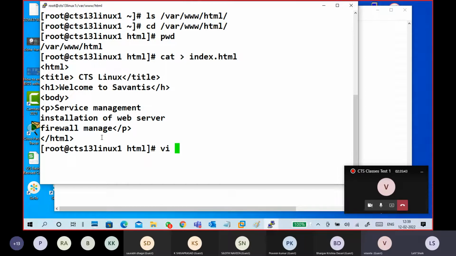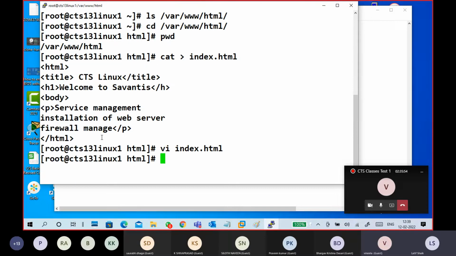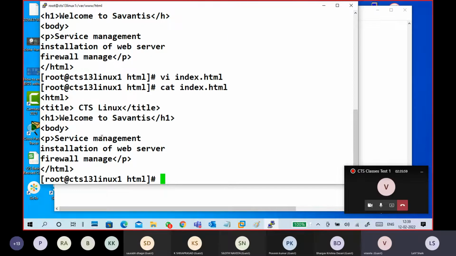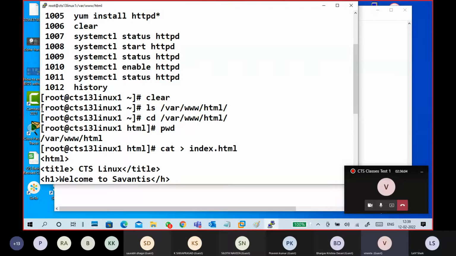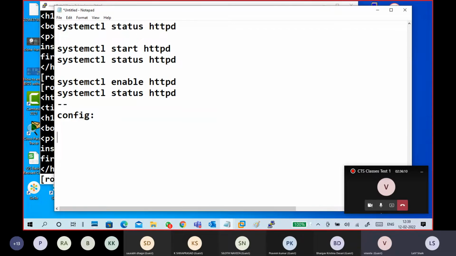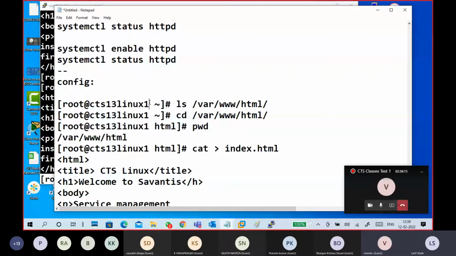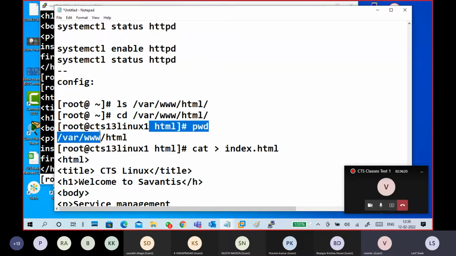Mistake is there, so compulsory you should edit. Set H1. So this is cat index.html. So my page is created. Where? In this location. Okay, if you know how to create all these things, and you know how to put HTML tags in a good way, you can do it.